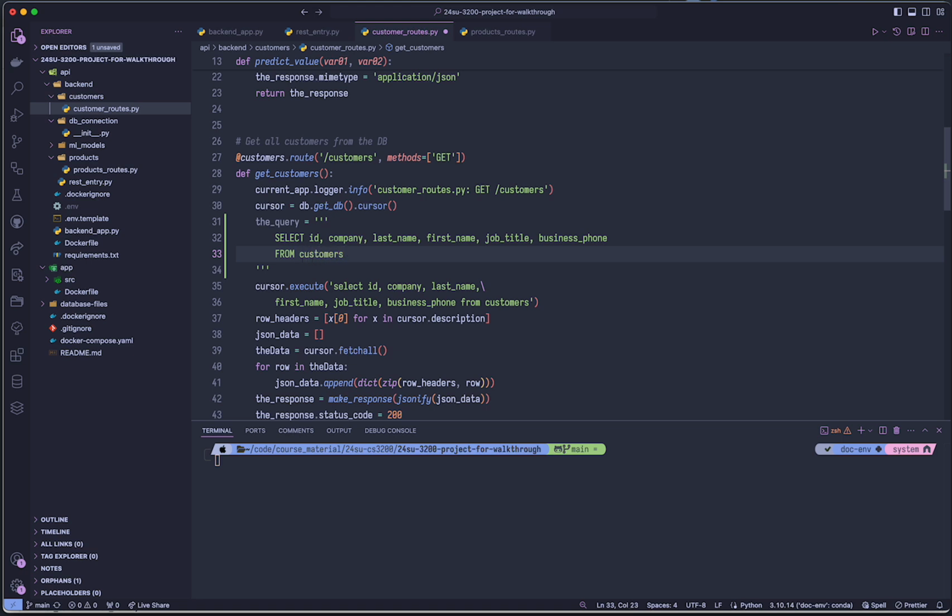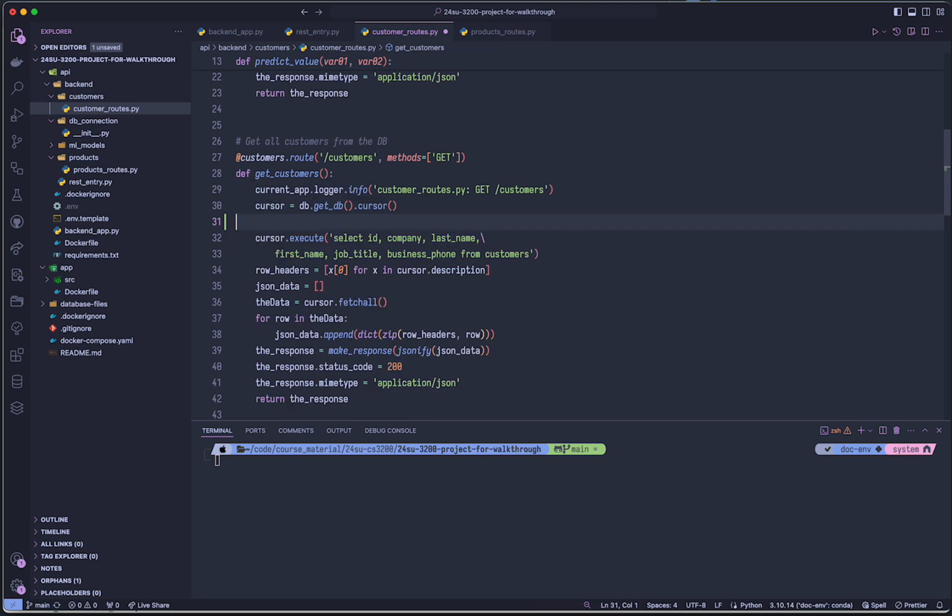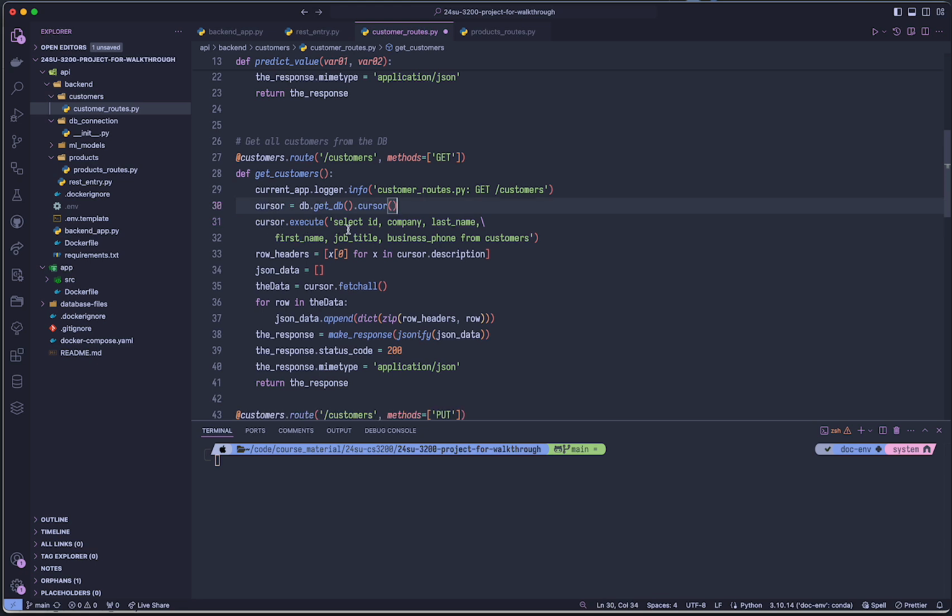Then inside the execute function, we just pass this string. We could use a formatted string, an F-string. There are several different ways you can handle it. Right here in this example, I'm just directly embedding the SQL statement inside the execute function.